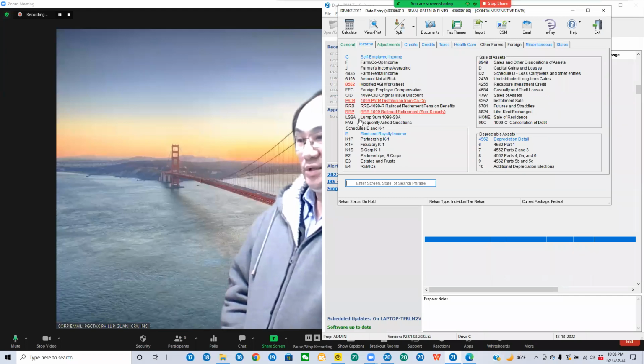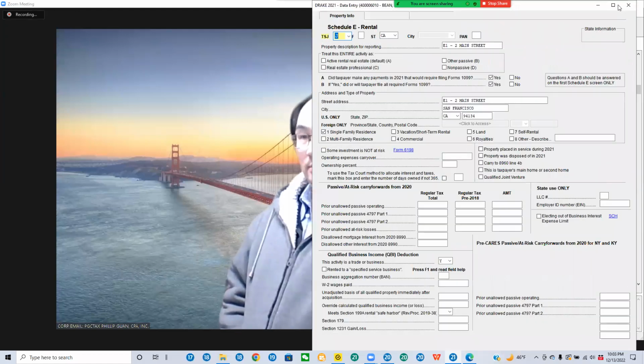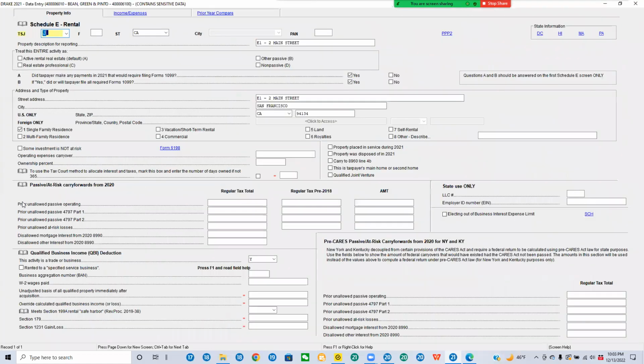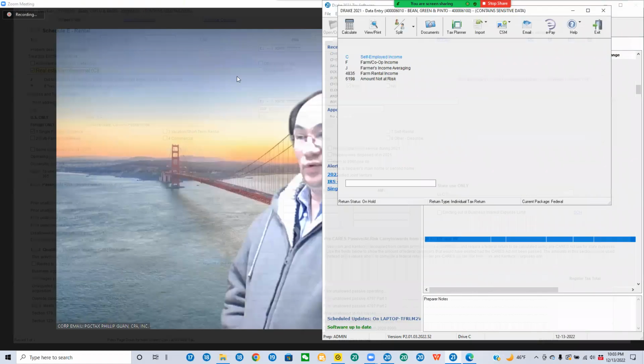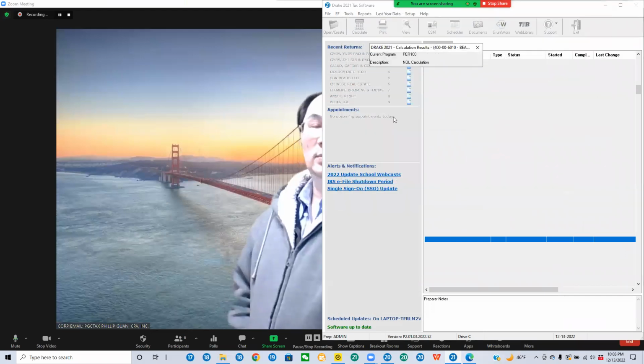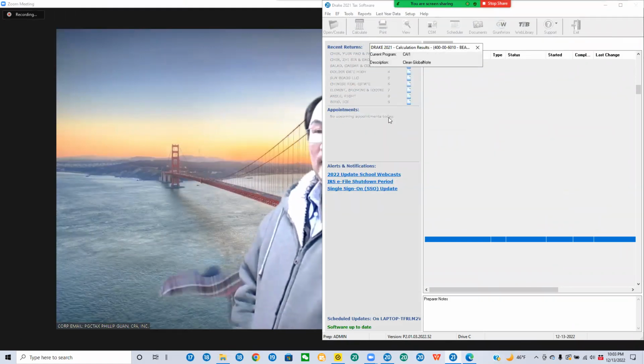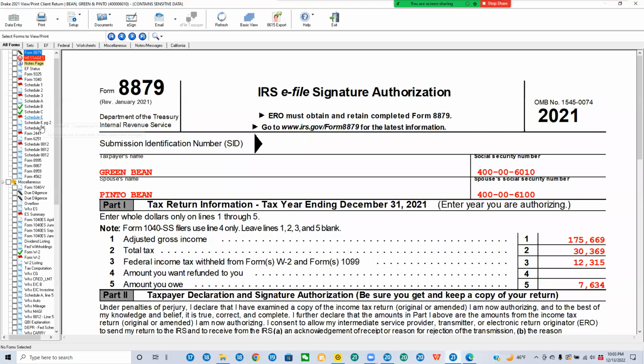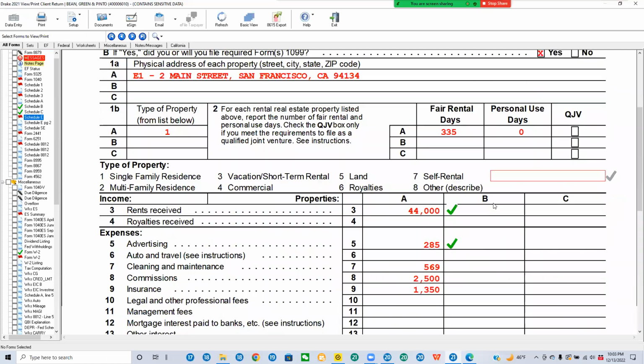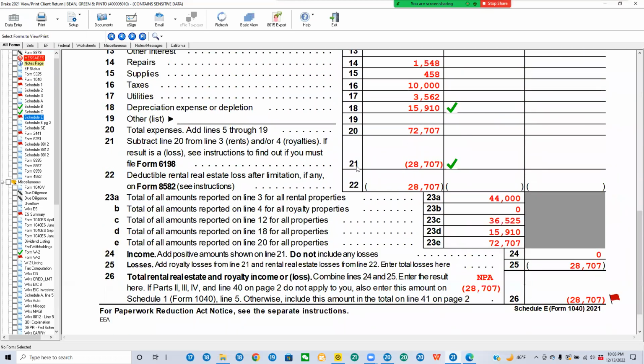If you're a real estate professional, which in this situation is this little box in here, there is a special definition to qualify. Real estate professional gives you the right to deduct the loss. I just checked that real estate professional box.